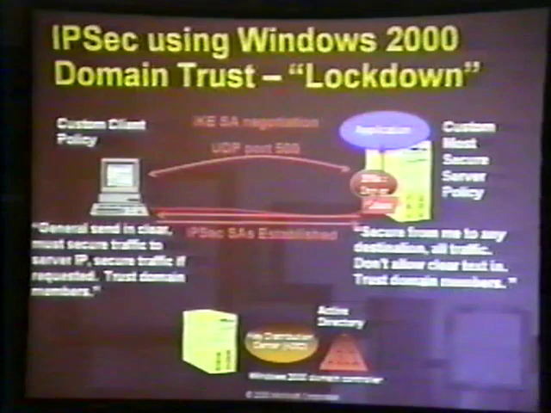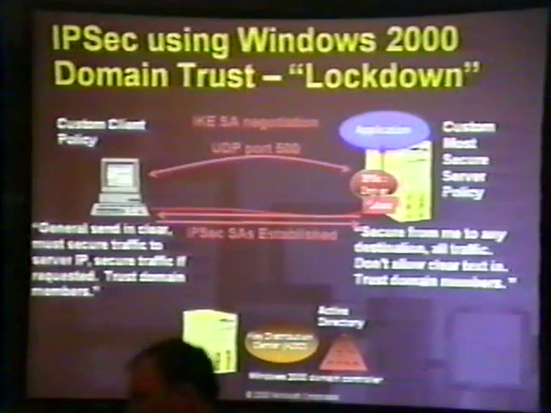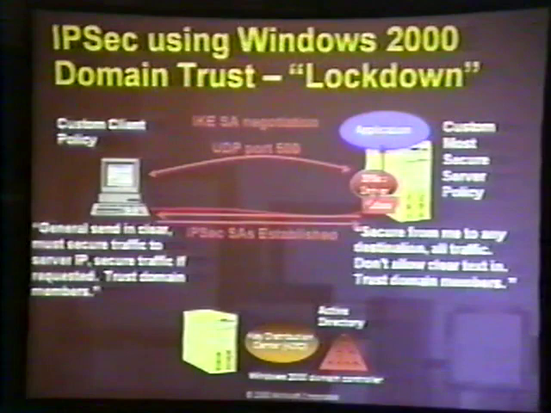It knows the destination IP and it automatically configures its policy. You could do server to server across the internet or between your DMZs for business to business sharing of data, right? You could lock down the two servers. You could give certs only to those two machines. They may not have a common KDC. But you could do certs on either machine, or, God forbid, a pre-shared key between two servers and make this work. So I show a client, but it could be two servers doing this.